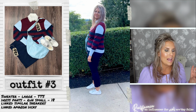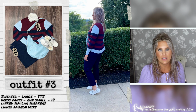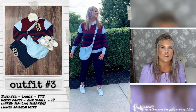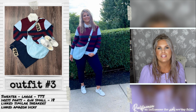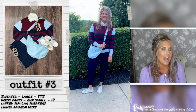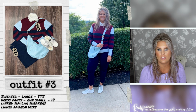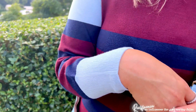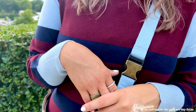I have to tell you, I'm not a huge fan of these pants. I will link them and all the things. I do have an entire workwear / teacher outfit day where I can definitely show you better pants than this that I have found. I will link those pants below just in case you don't want to wait for that video and just want to see what the pants are. But if you want to see them in action, wait for that video. Check out that video if it's already up. I would recommend those more than these.